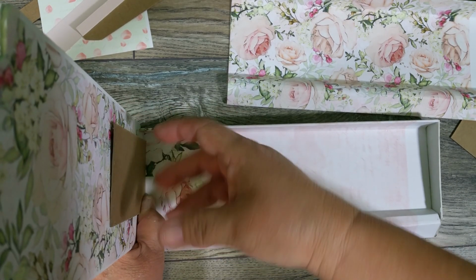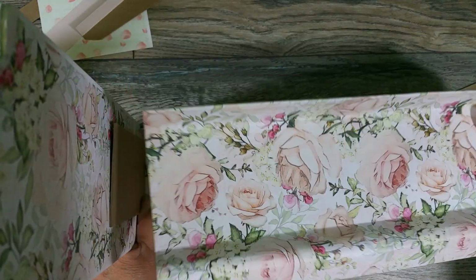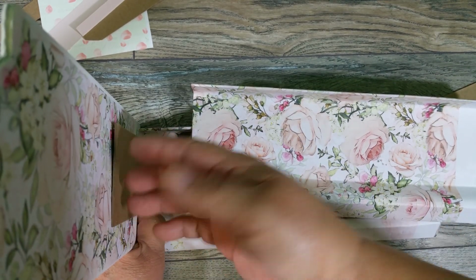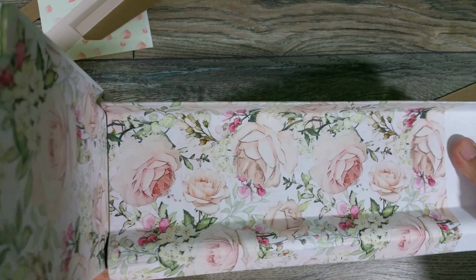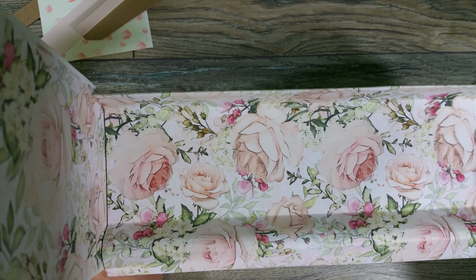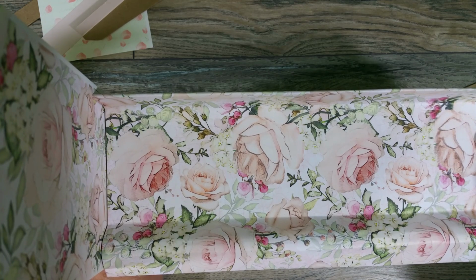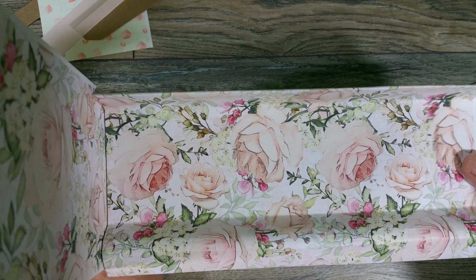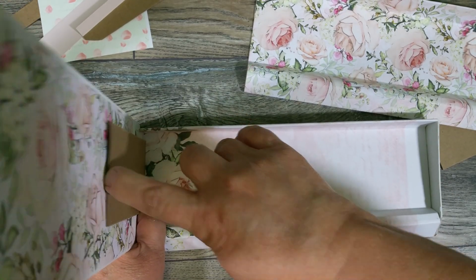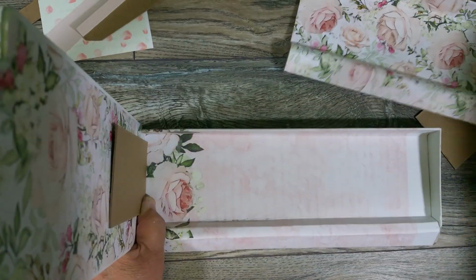You can put a paper clip, you can put a bull clip, you can put whatever you want to hold it in place, but I didn't glue it because I'm going to remove this. This is just a temporary lip for my shelf to fall on until the glue dries. That's all it is. And that's what helped me to keep my shelf level, straight, at the same height, and it was easier. I didn't have to try and mark anything. I gave myself a little template or a shim that would hold my shelf where I wanted it to be. And I think you guys get it.